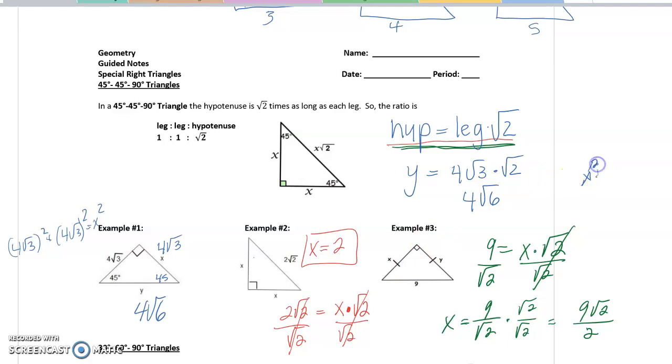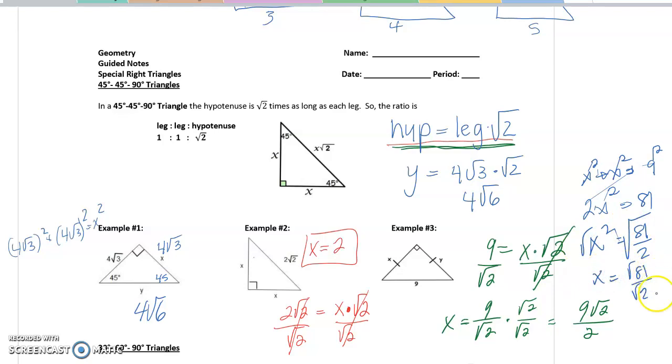Let's look at this. X squared plus x squared equals 9 squared. People are going to forget that this becomes 2x squared equals 81. You now have to divide out the 2, so you get 81 over 2. And now you take the square root of that, and you get x equals square root of 81 over the square root of 2. Then I'll get 9 root 2, and I still have to do the same thing I did. So even if you think Pythagorean theorem looks easier, this is the math for Pythagorean theorem. All I had to do by using this was that.